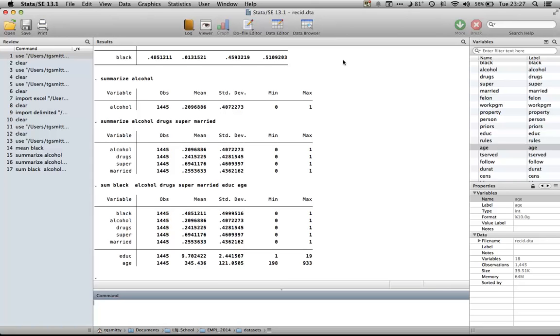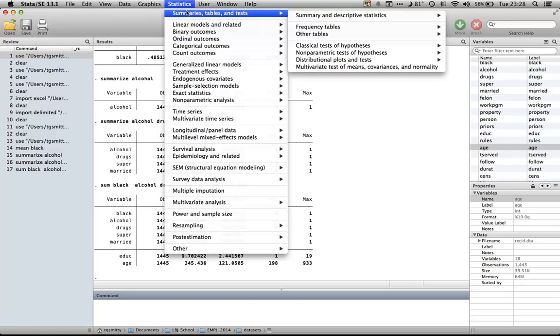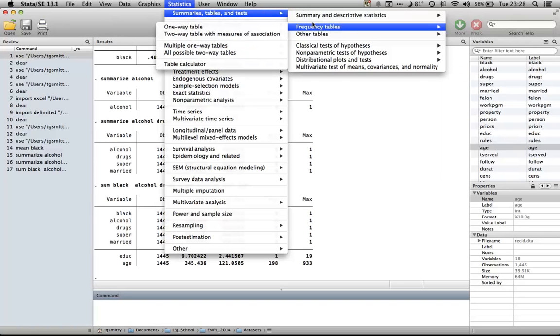And next, we're going to talk about the tabulate command to generate tabulations. Now, there are two types of tabulations, one-way tabulations and two-way tabulations, also known as crosstabs. So to get to the tabulate or tab command, go to statistics, summaries, tables, and tests, and frequency tables.